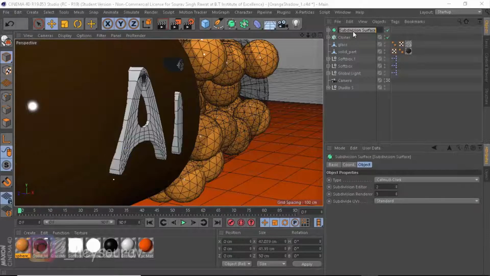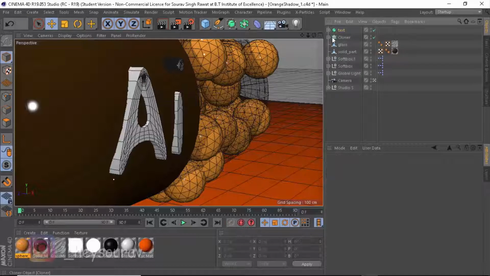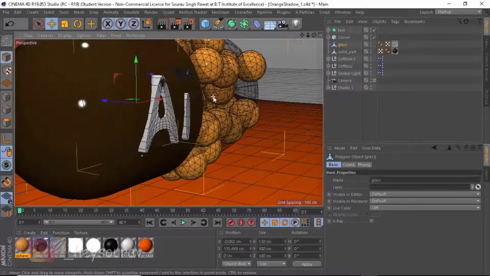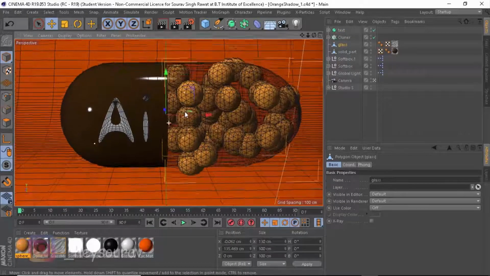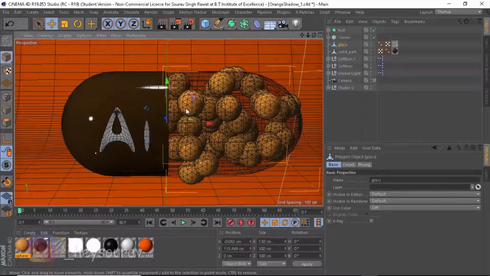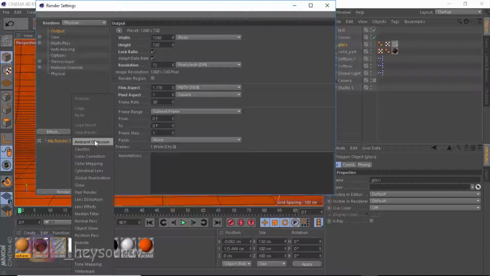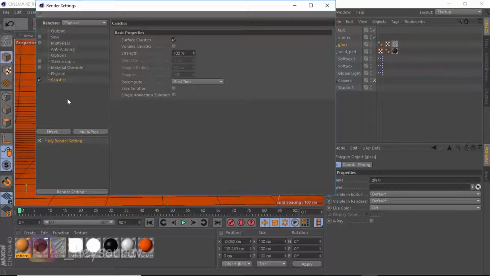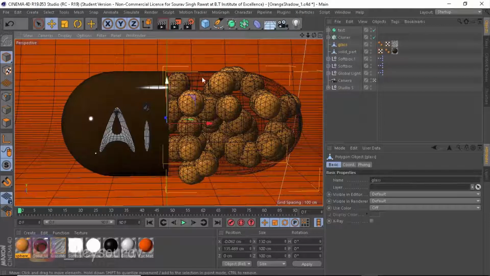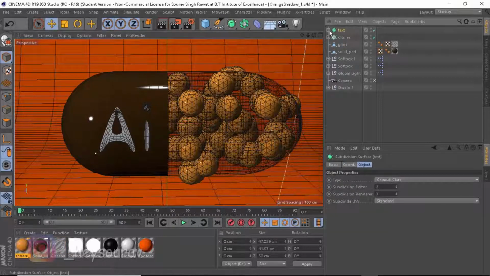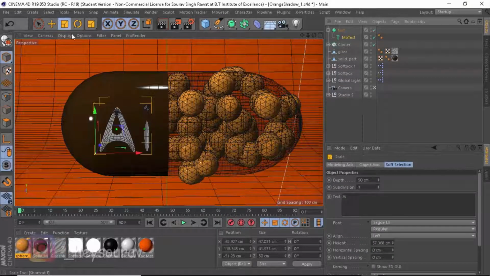So there's our text. You can type in text, and here our cloner, our glass part, and let's just zoom out, and there we go. It's pretty much done and completed. Please do not enable ambient occlusion, but just in case you want to experiment with it, you can see what it will do. So let's enable caustics. I pretty much like caustics because they provide these good results over to the glasses.